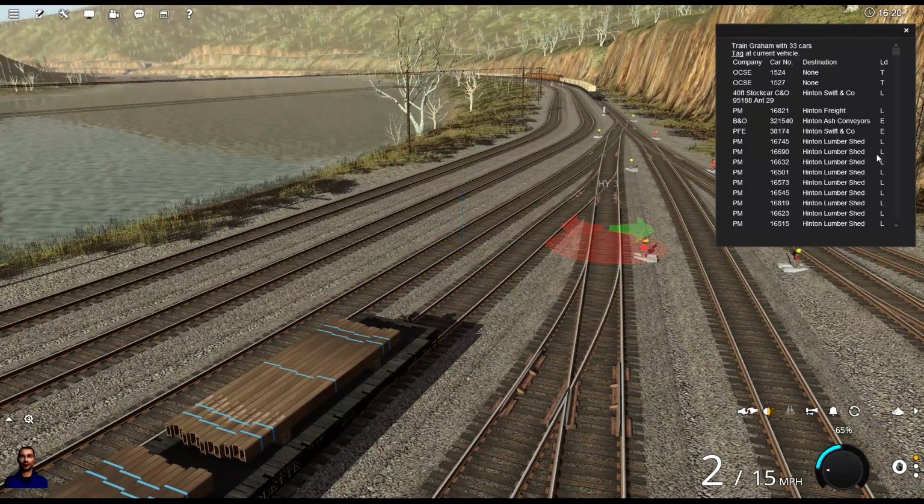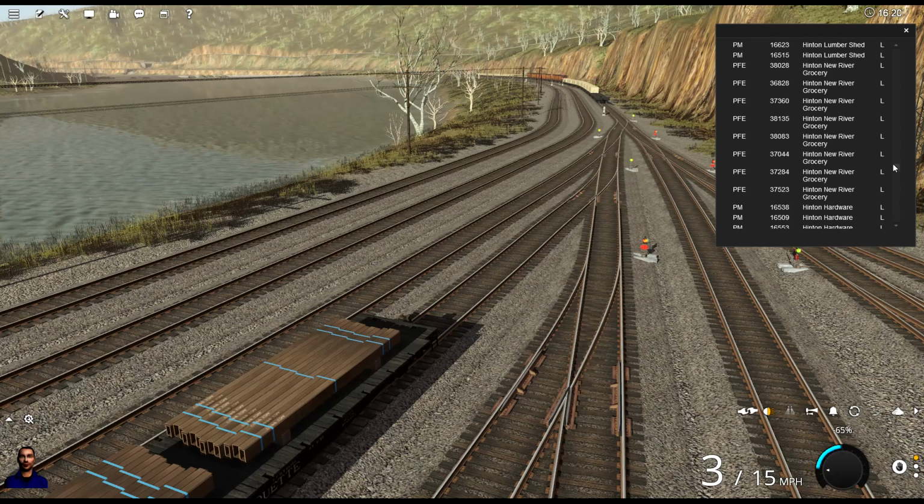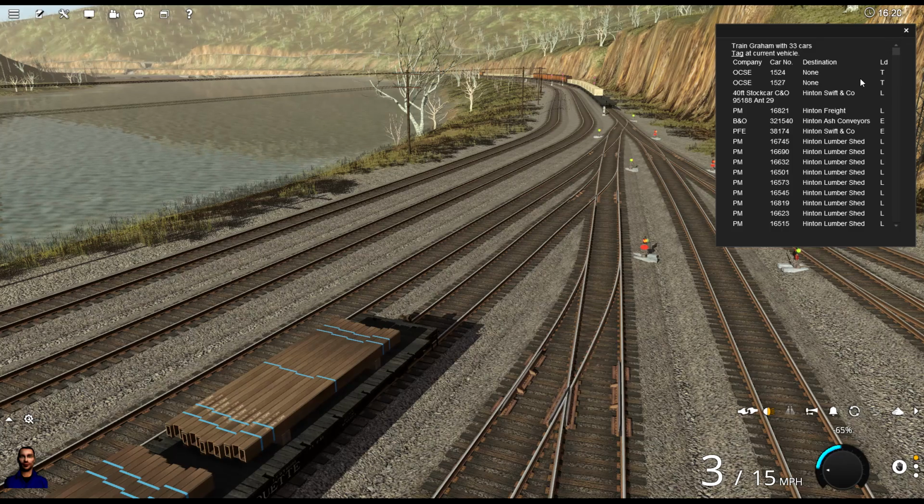Alrighty. So now these two on the end are the ones I'm putting here. Then the next ones are all going to Hinton Hardware. That's going to be up on the hill. I'll put them on this track here. And the ones in front of them are going to New River Grocery. I'll put those over there. Then all of these are going to the lumber shed, which are going to go on this track way over here. And then the ash conveyor will go here as well. So it's just that set of lumber cars I've got to set off to the side there.